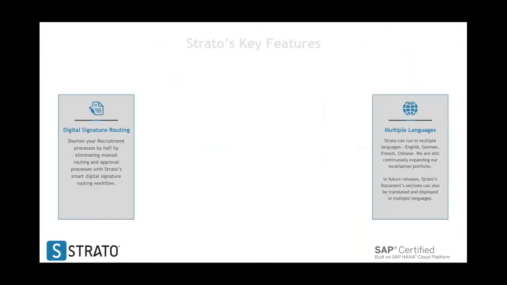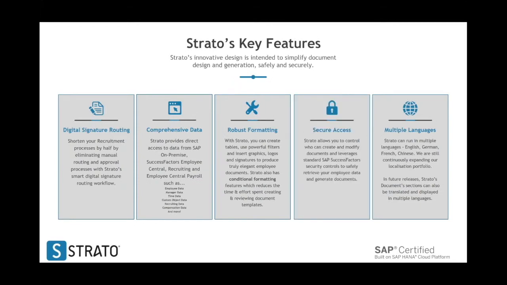Of all the key features that Strato does, we're not going to talk about all these things on this slide. The one is the robust formatting. And when you look at this, don't think of it as, oh, we can make things bold, we can put things in italics. It's robust in that it's also conditional. People have many different versions of many different documents. Let's take the offer letter, for example. You might have an offer letter, and depending on that requisition could offer a relocation package. This other offer could have this job is eligible for bonus, or this job is eligible for stock options, right?